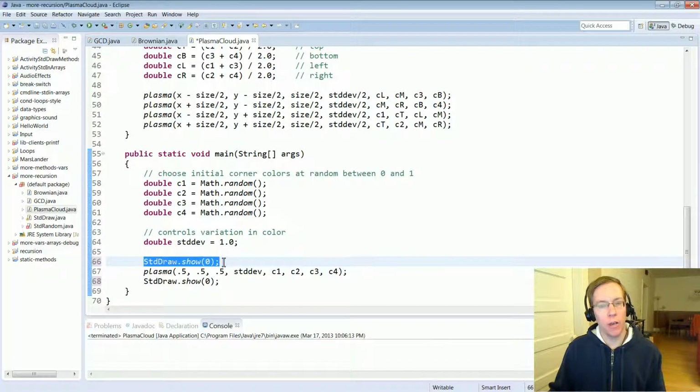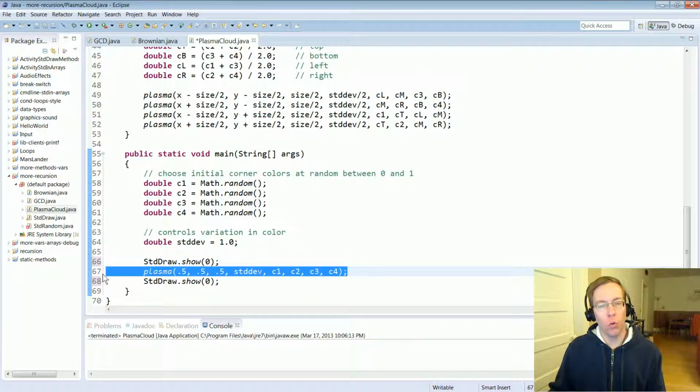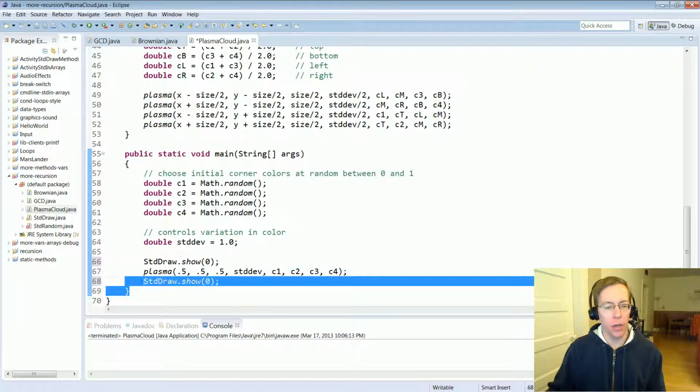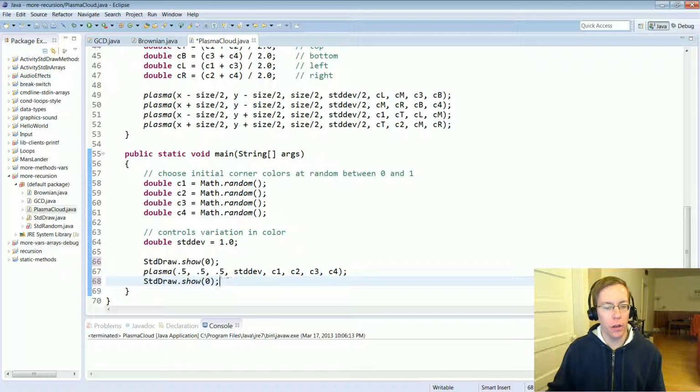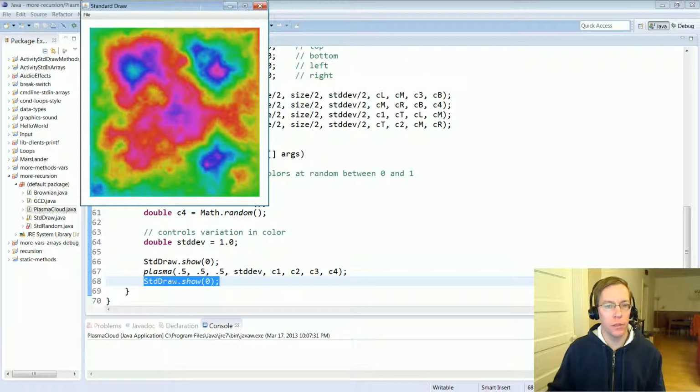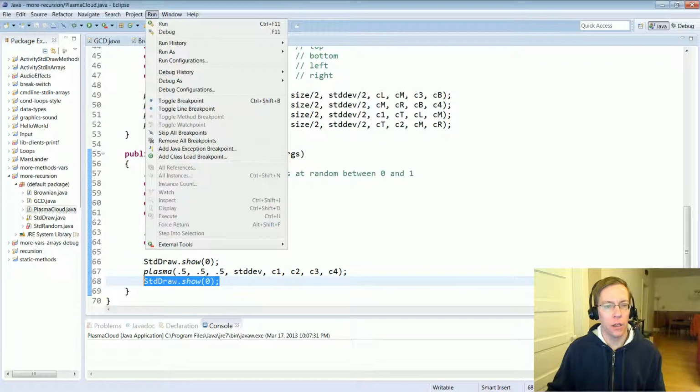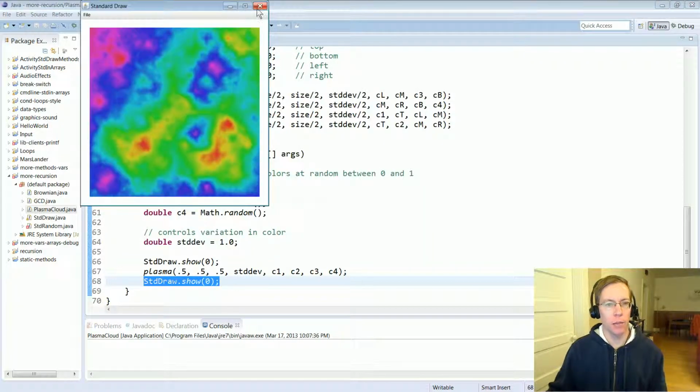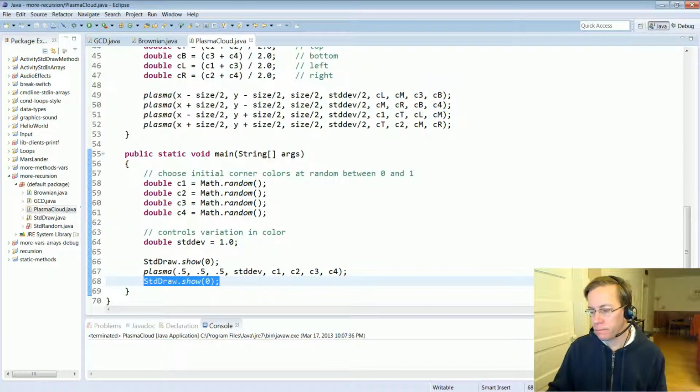With this call, the whole Plasma thing will keep asking for things to be drawn, but it will never appear on your screen. It won't appear until you make another call to StdDraw.show, so it's important you call it afterwards. But by doing this bracketing, now I run it and it's instantaneous. Okay, and I can draw another one, and each time I get something different.